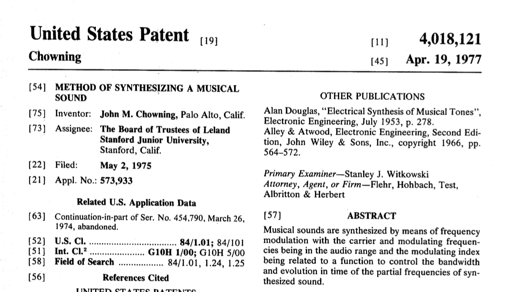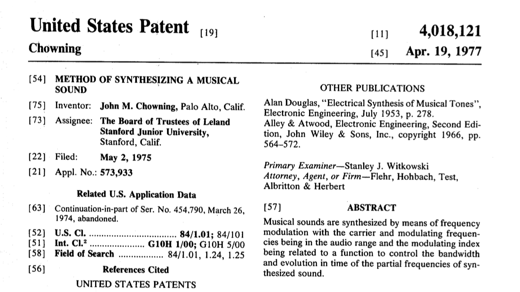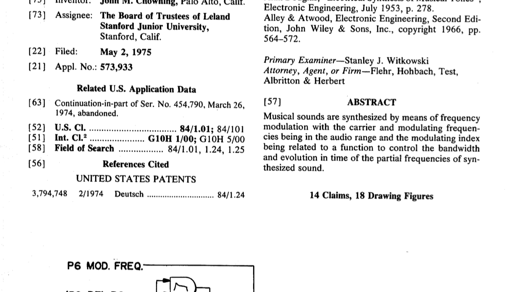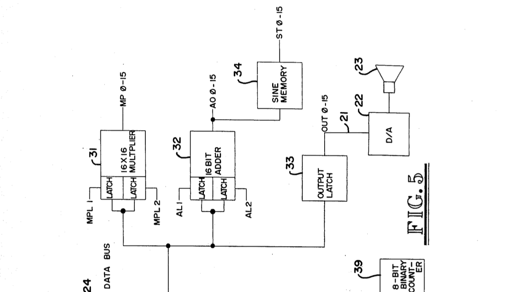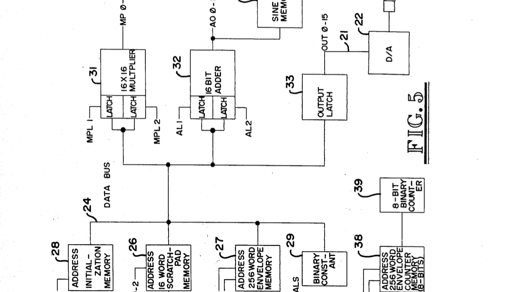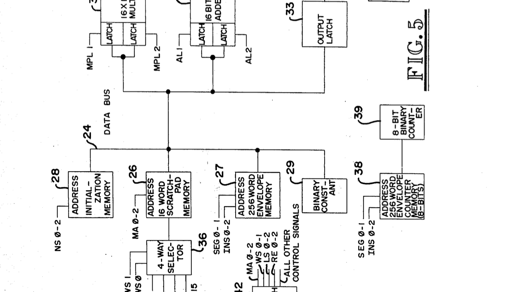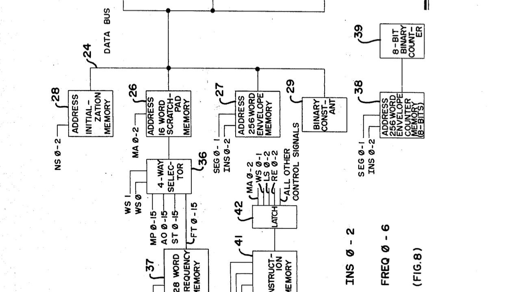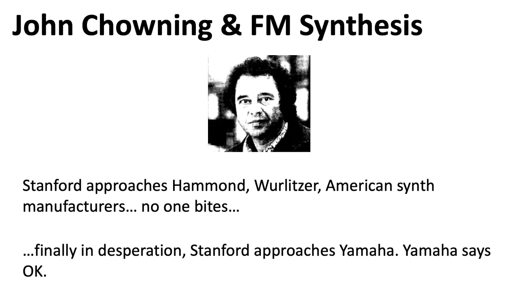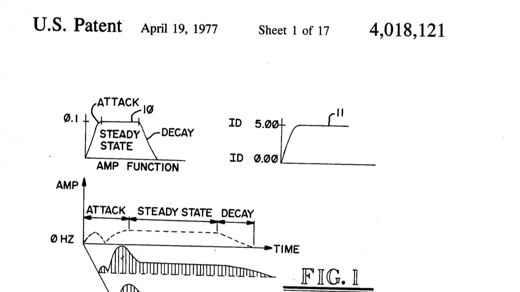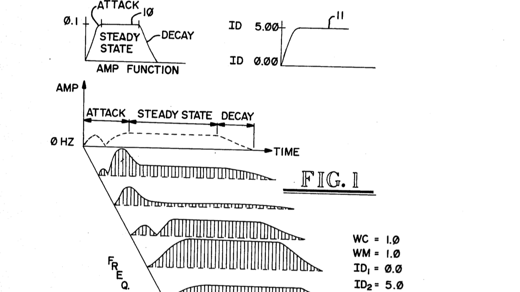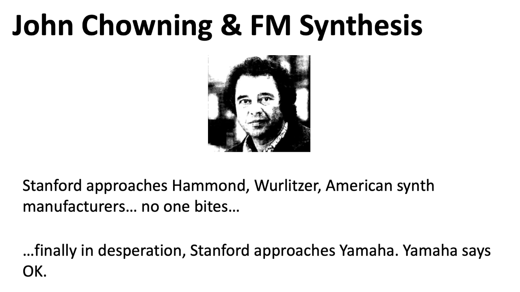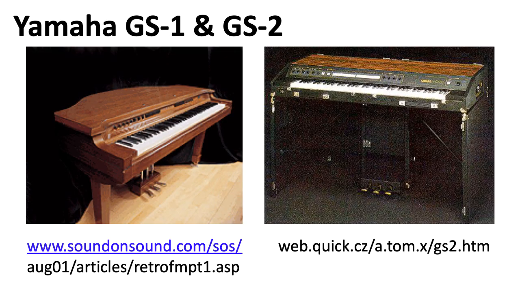Chowning's patent both covered the idea of using FM to do music synthesis and also the particularly clever implementation that used logarithmic and exponential tables, basically to avoid multiplication by using tricks that slide rules use. They tried shopping this technology around to a variety of American companies, but I'm going to guess that a lot of folks just really didn't understand it.